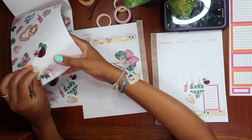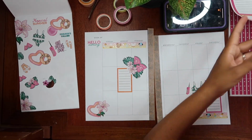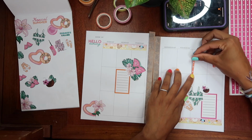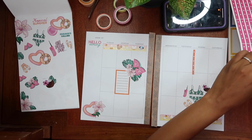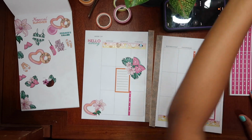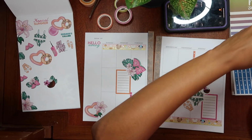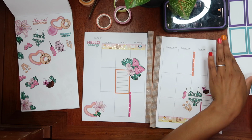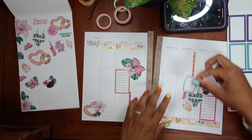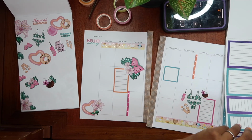Okay, what else? Hello darling, I'm gonna put that up here. Sink or swim, or how about this right here? We definitely need more boxes. Oh, there's checklists. Great. Let's do that over here. And then let's do a pink one over here. Boom. Okay, I feel like I need more colors. How about this green? It's just way too bright. How about this one? I have 1 minute left, so I just need to start putting boxes down. Box right here, and a box up here.